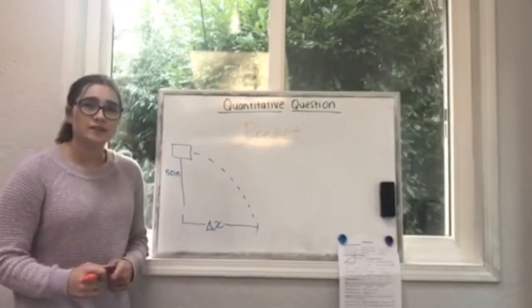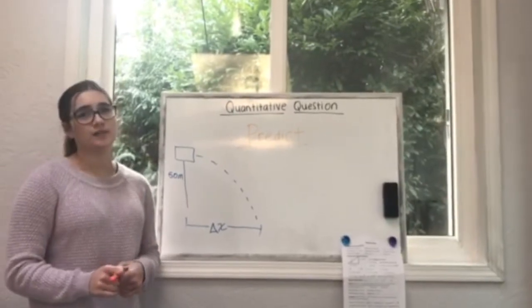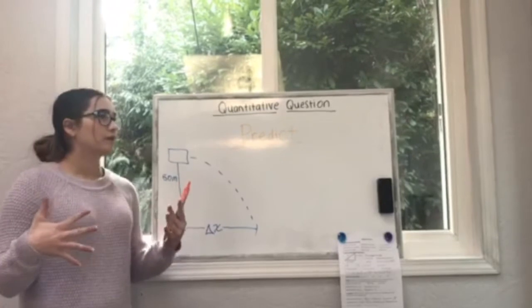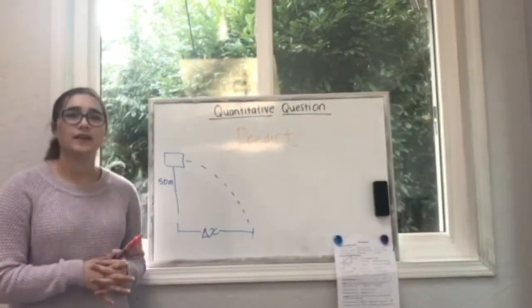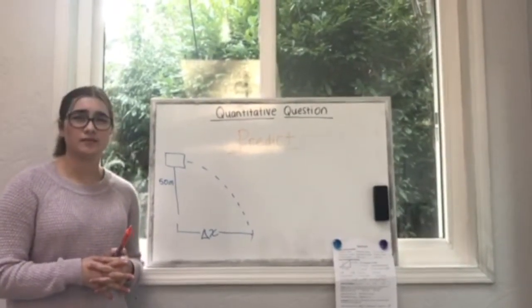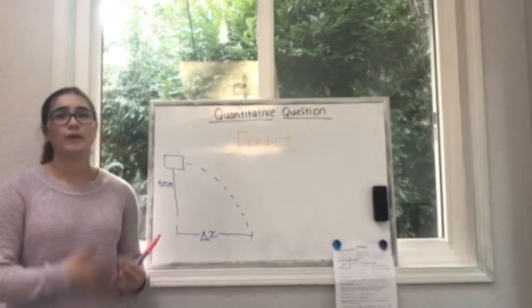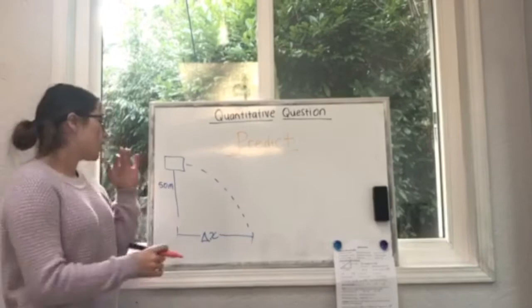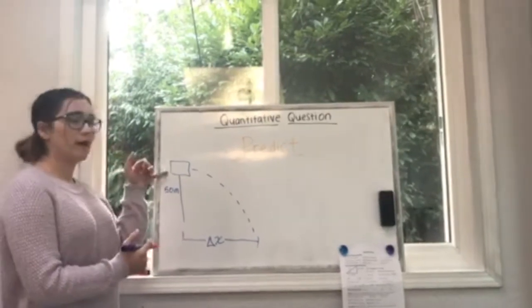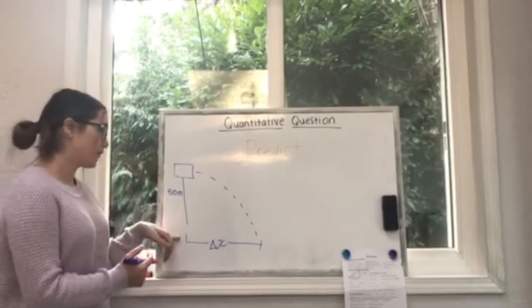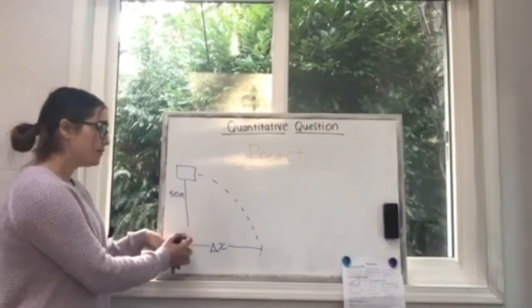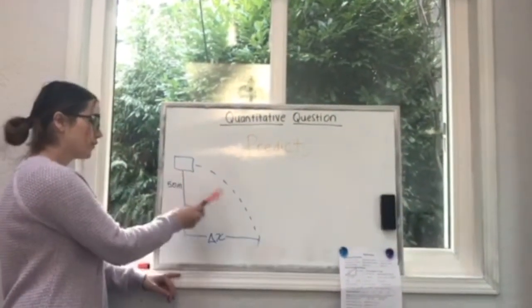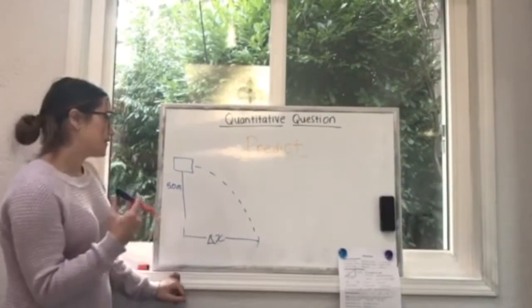All right, so in physics, we like to predict our possible answers. Because of that, it will give us a more cohesive understanding of our problem, and at the end, if we have a solution that seems very wacky, we can go back and backtrack. Okay, so my prediction will be based off of what we know. So we know that the battle droid is 50 meters above the ground, and that it travels some horizontal distance x. Because of this height, I'm going to better understand this delta x.